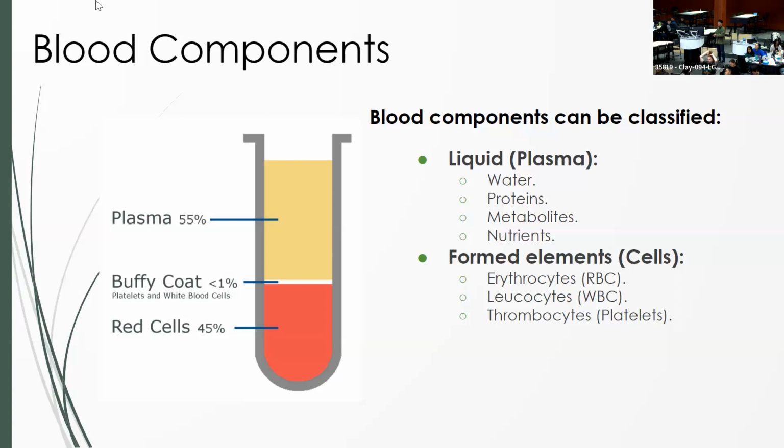So these are the cells. You can see that less than 1% are our immune cells, the platelets and white blood cells. And in a blood test, if you notice that there's too much of any of the blood cells, you will know that something's wrong and there's probably an infection somewhere. And again, knowing the immune system is so important, right? Because through which cells are activated, which cells are in high numbers, we know what pathogen has probably infected the patient. And the red cells, they are transporting, and they make up the remaining 45% of your blood.